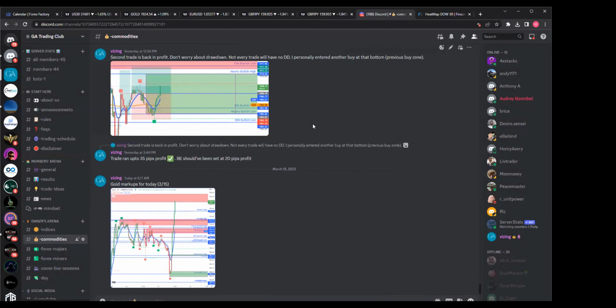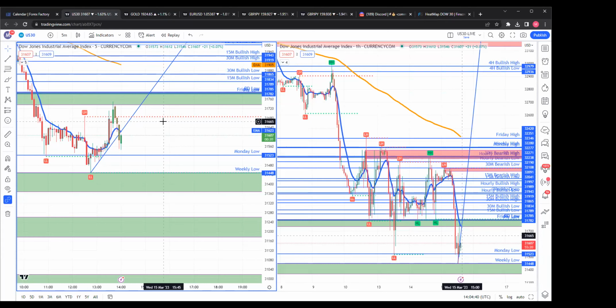Not every time will we get trades that go straight into profit, but a good number of our trades are no drawdown. So don't worry, if a trade hits stop loss, let it hit stop loss. Do not adjust your stop loss. Do not extend your stop loss. Let it hit stop loss. This was a valid trade, and you can see that price came back up. Nobody wins every day, so don't worry about winning every day. We just need to win enough times.